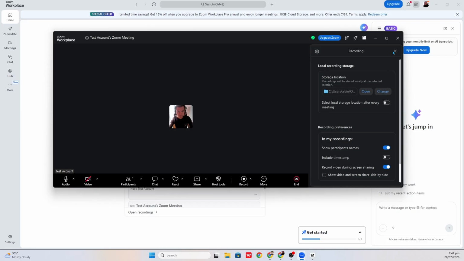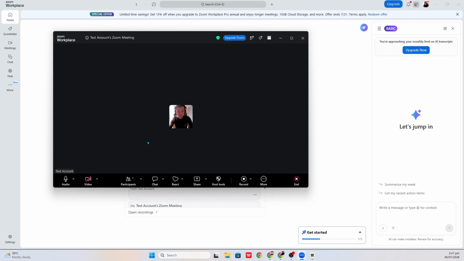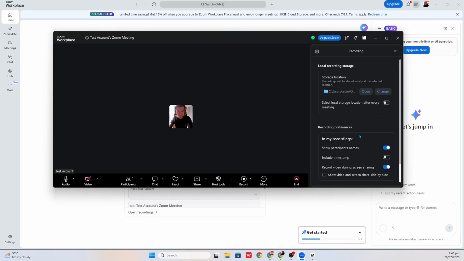Once you've confirmed that you have permission to record, started the recording, selected your preferred save location, and enabled separate participant audio files if you want them, everything is set. Zoom will save the meeting recording to the folder you selected on your laptop, including both the video and the audio from the meeting.